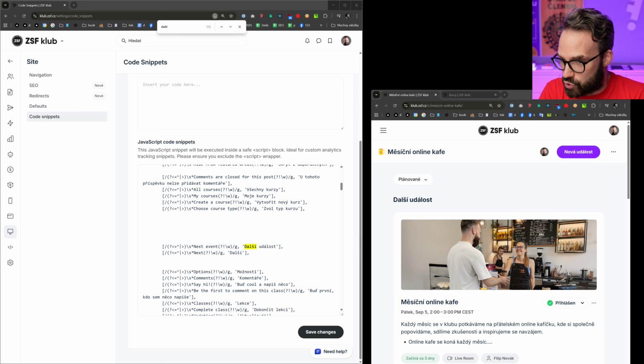When you try adding new expressions yourself, you need to pay attention to two specific things. The first is the order of translations. Always translate longer, more complex sentences first, and only then move on to single words that may also appear within those longer sentences.